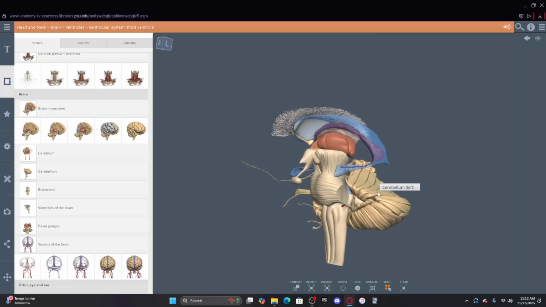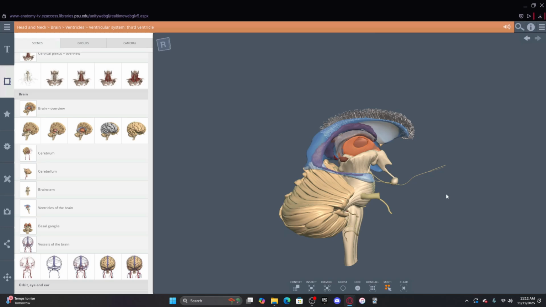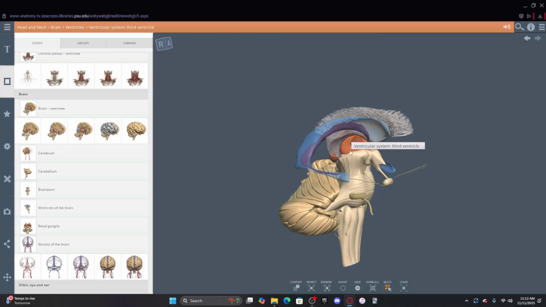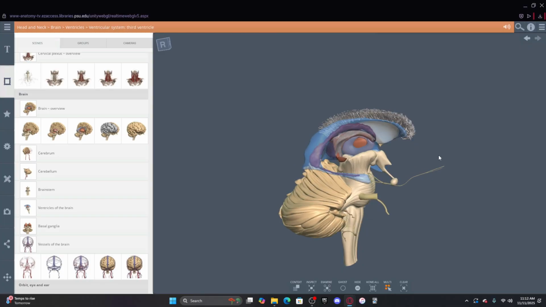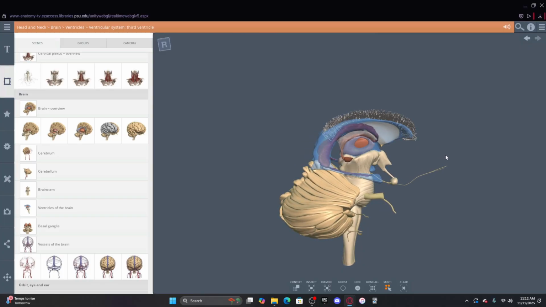I just want to show you that because it makes it very apparent when you're looking at some of these plastinated models where that third ventricle is. Because if you put a pin inside of a space and you see this interthalamic adhesion, then you know that you're inside of the third ventricle. Remember, this third ventricle is just a space that's holding that CSF, that cerebrospinal fluid. So now that we have that, we're going to move on to the other structures.